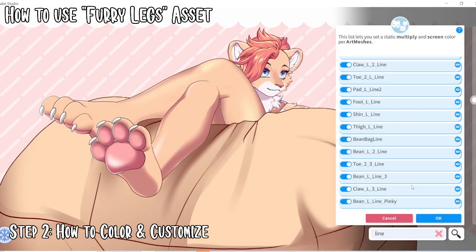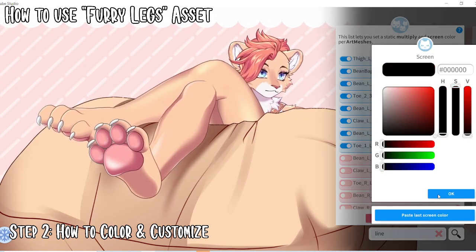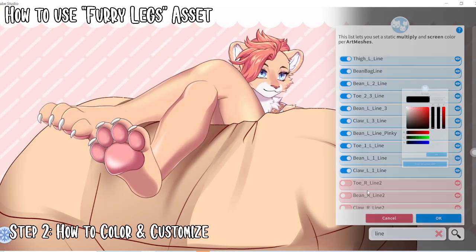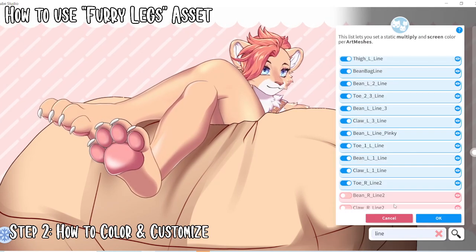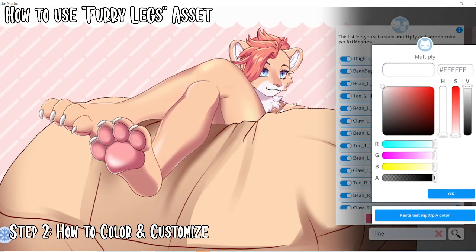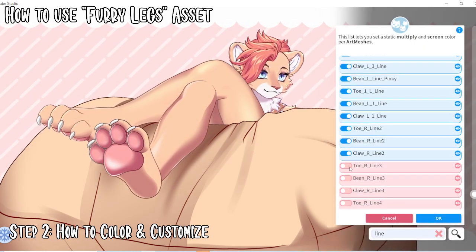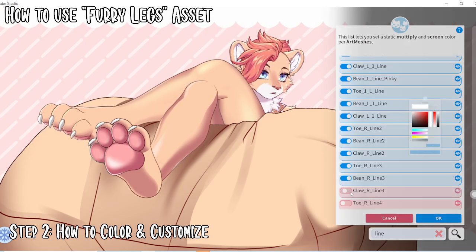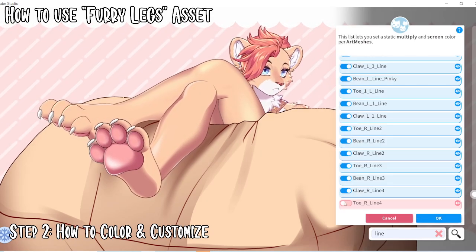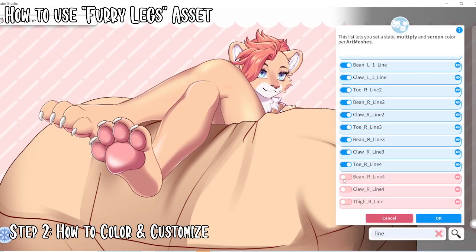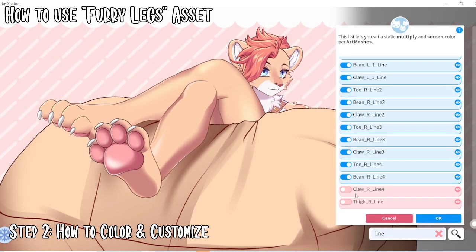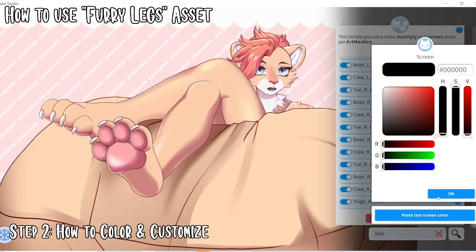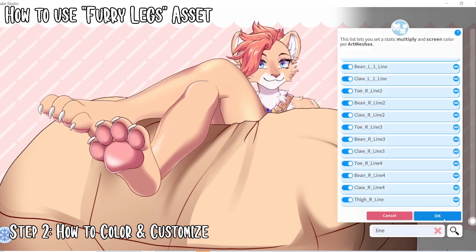There's a lot of pieces, but once you do this, I'll show you how to save it so that you won't have to redo it all the time. We'll save it to a hotkey, and I'll show you how to do that. Almost done. Just don't click cancel or you will lose all of your work and you'll have to do all of this again. Never click cancel. Never click cancel. I've done it accidentally so many times. Okay, there. Now that matches our model better. All right, so now we're going to hit OK.